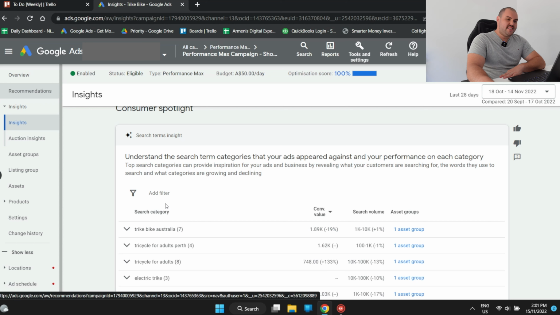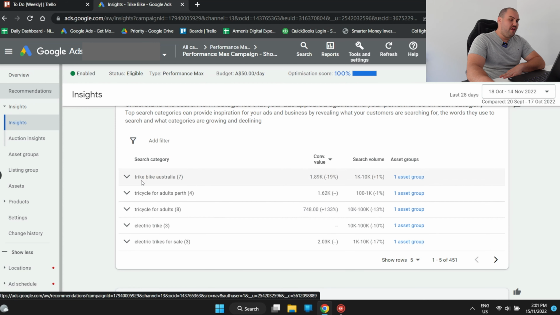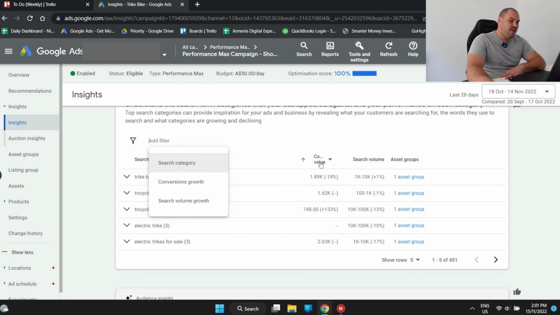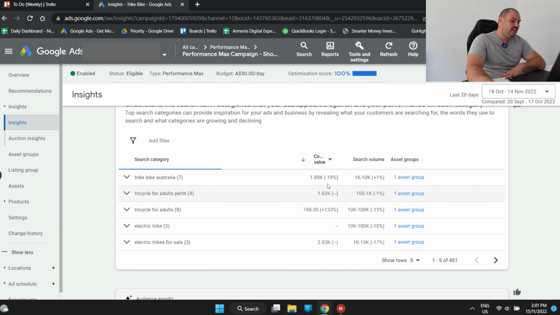You can look at this on a 7-day or 28-day period, and this will start showing you which search terms you're coming up for, and you can look at it on a cost basis. You can look at it on conversions, clicks, impressions, conversion value, click-through rate, and conversion rate. So you can look and see here, what are you coming up for? What is driving the conversions? Then you can go, what's driving the clicks?